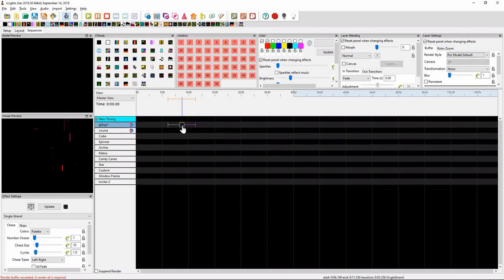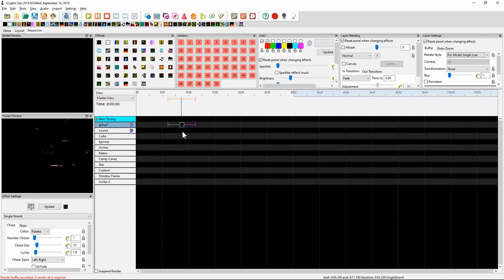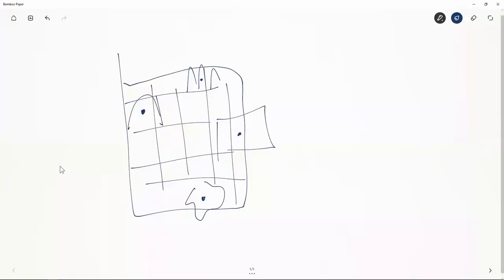So it's kind of a shortcut for doing a whole bunch of additional sequencing, gets rid of a whole bunch of effects. And you have per model default, per model per preview, which obviously respects the location of the model, and then per model single line. But for every model, it's like I said, it's like the effect has been dropped on the individual model. There is nothing that takes into account the relative locations of the models on the display. Basically, it's as if my star has its buffer created, whether it's default or per preview, and then the single strand is rendered on it.